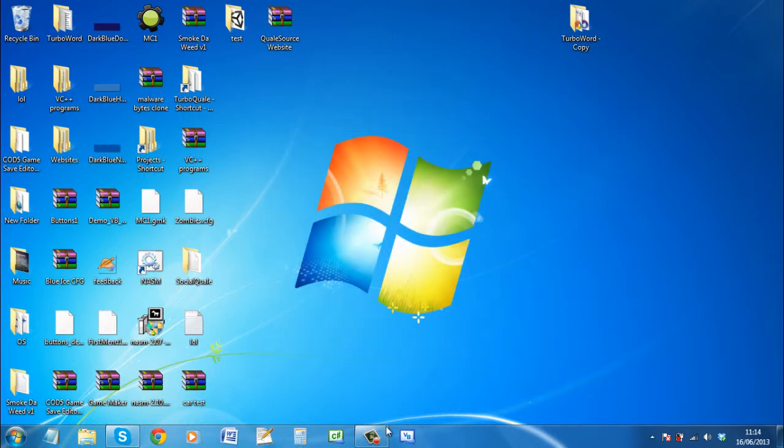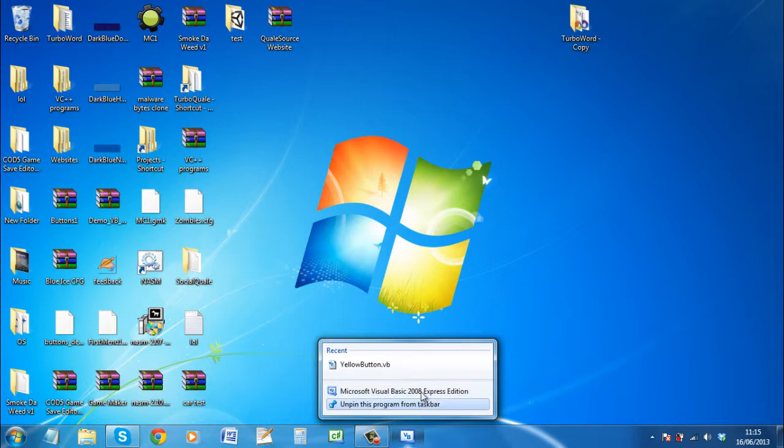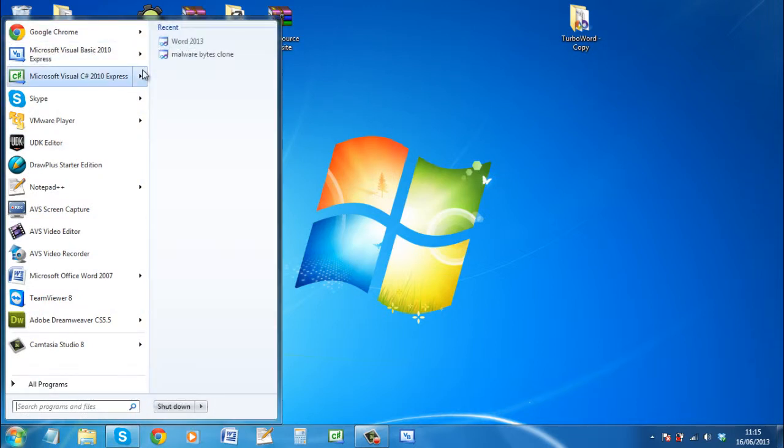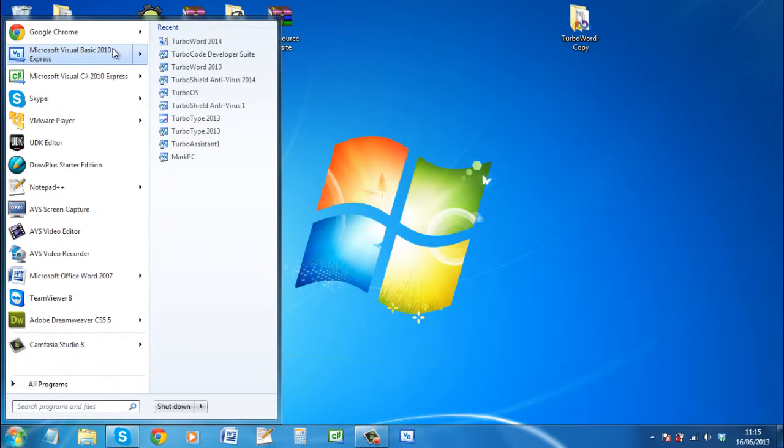So yeah, we can download it for free off the Microsoft website, but we don't want any old version of Visual Basic. Down here I have Microsoft Visual Basic 2008, and here I have 2010. We're going to be wanting to install the Microsoft Visual Basic 2010 Express, and the reason for this is that the Express editions don't come with a license, therefore you can distribute and sell applications you make in them without requiring a license or paying any fees.